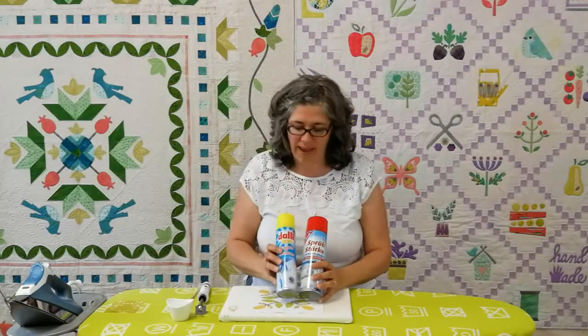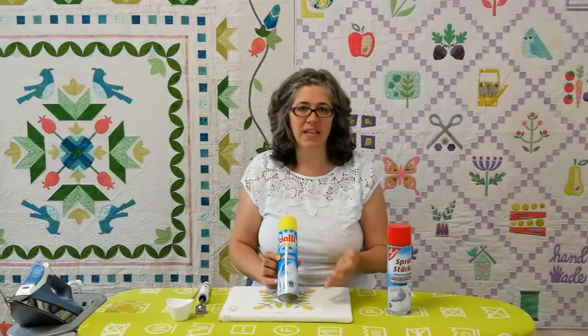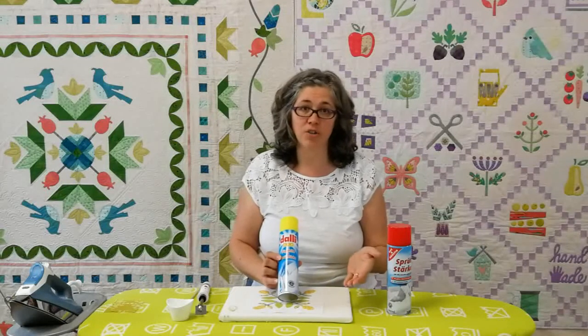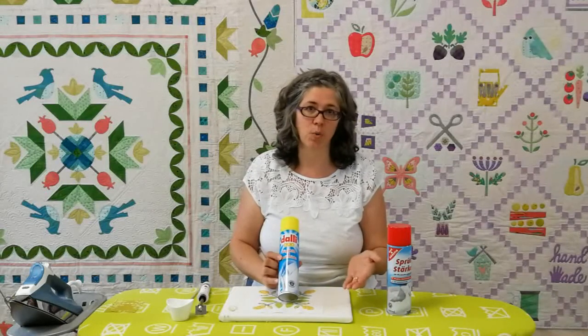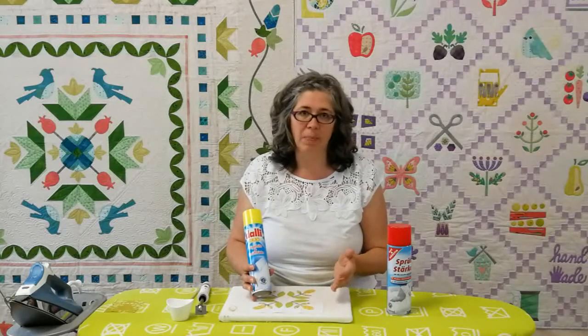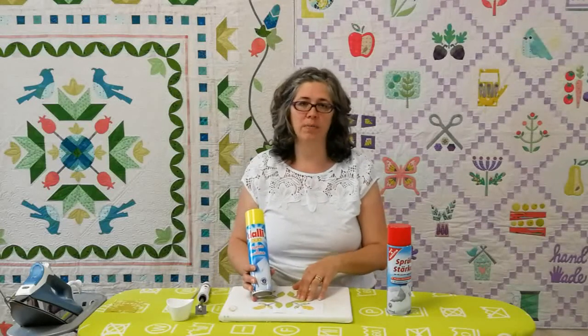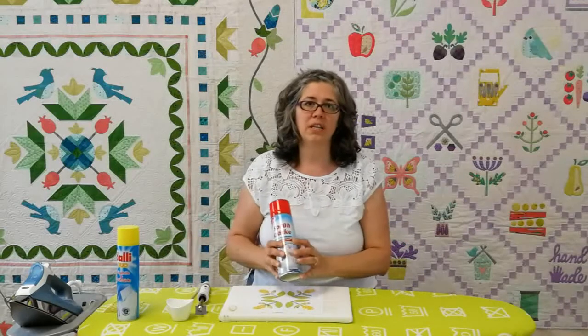I found this by accident whenever I had picked up one day at the grocery store a starch that has an extra additive to it. This additive is great for whenever you're ironing shirts, but it's not perfect for whenever you're wanting to do starch applique. I noticed that whenever I used brands such as Niagara and Faultless, I ended up having to work harder to get my applique shapes. The shapes weren't staying nice and neat and pressed how I wanted them to be. So the most important thing to remember is that you must use a pure starch.